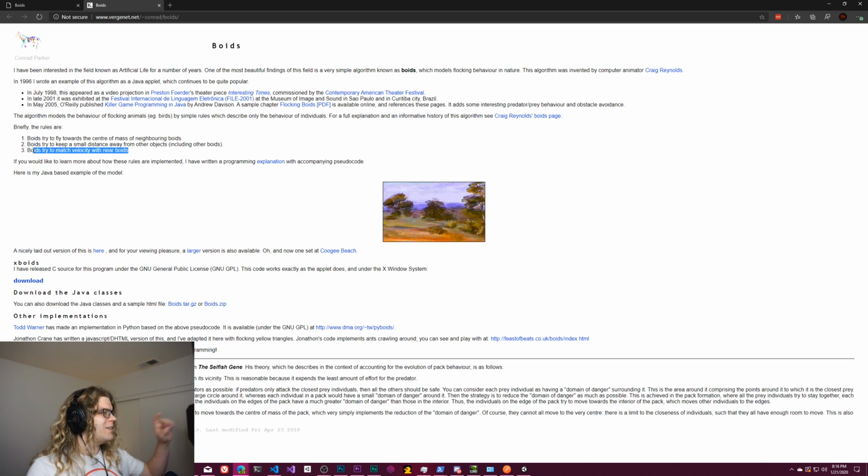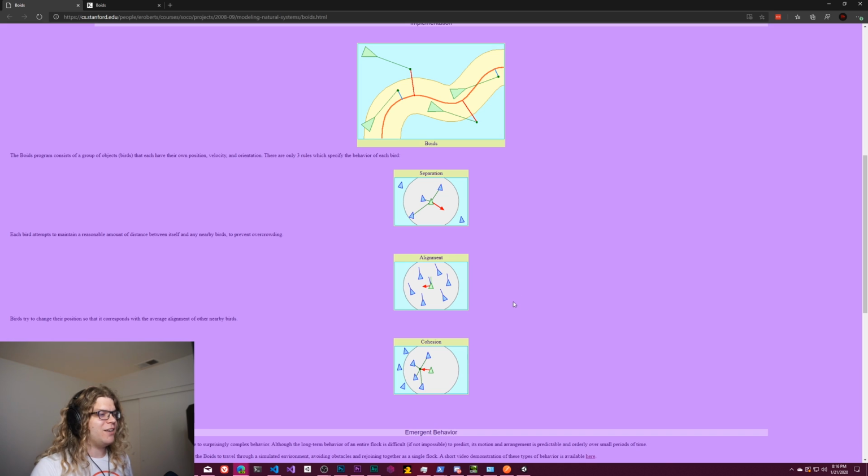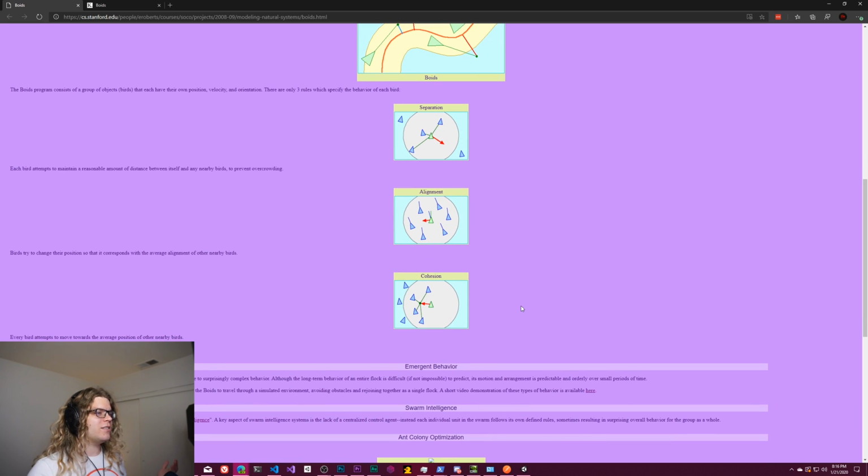So I'm assuming it's not really like that. That's all there is. There's this other paper or example from Stanford that does similar things. It's showing the same kind of thing. It has them separated into separation, alignment, and cohesion, but they're kind of the same thing. They're just in different orders. I'll link these later, but we're going to be using them as a reference to build this whole thing.